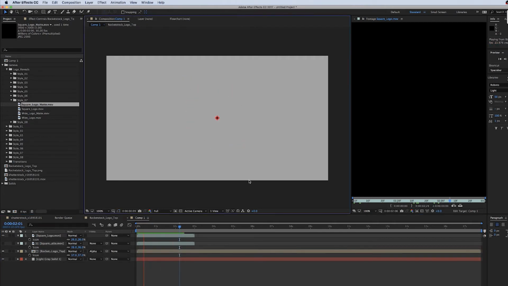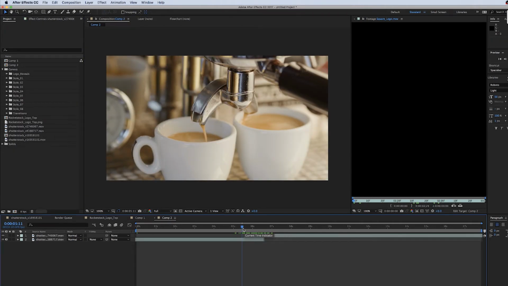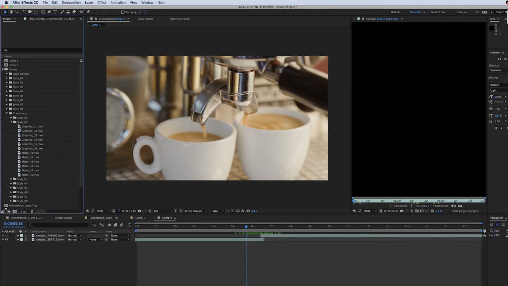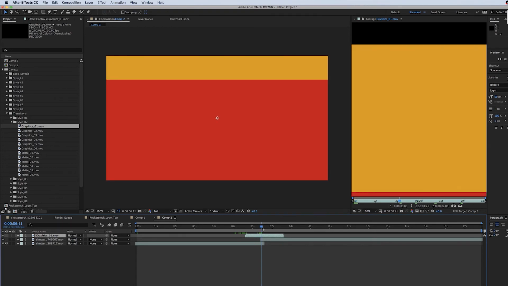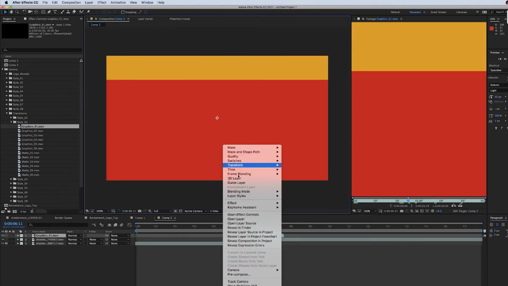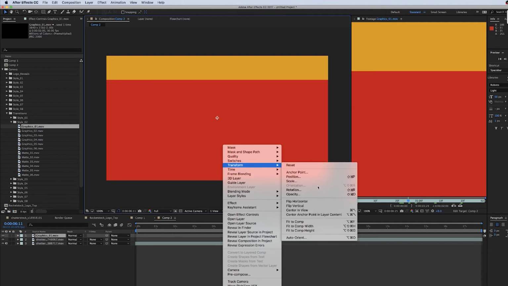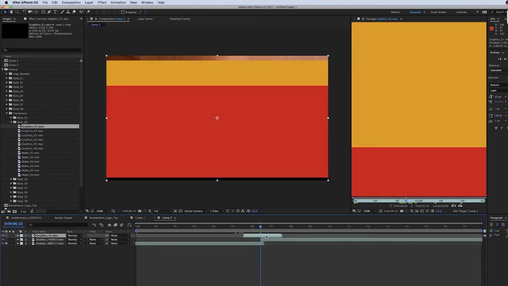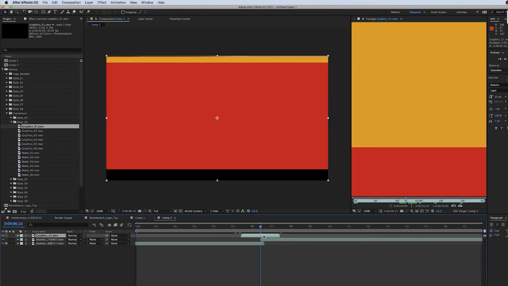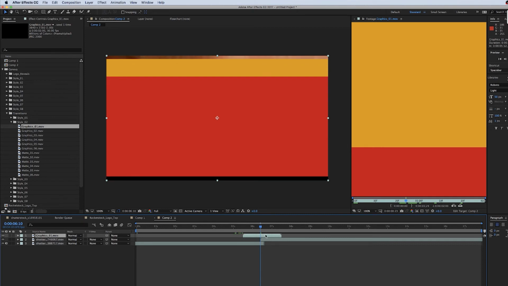There's your logo reveal. And so for the transitions, I'm going to go ahead and pull out one from Style 2 here, and I'm going to drag that in. And again, we're going to find a point where the screen is pretty much full, and let's also make sure that we have it scaled properly. So let's go to Transform, and we'll hit Fit to Comp. And I say right about there is where it's going to fill the screen, so we'll just kind of move that around. Right about there looks good.